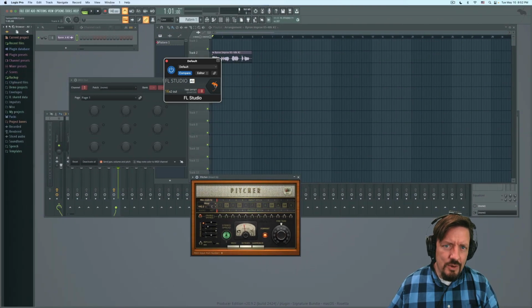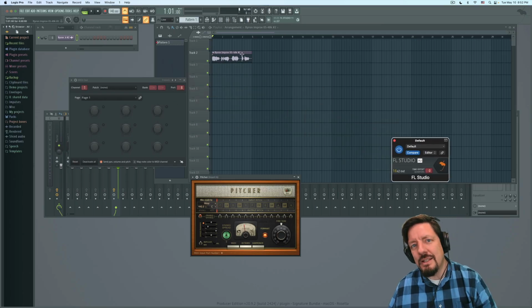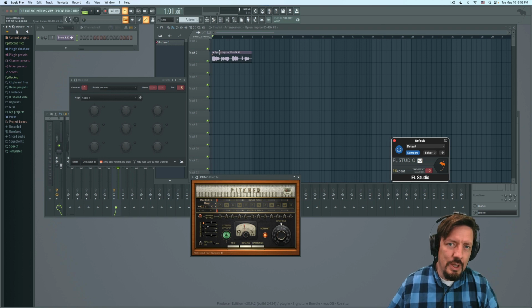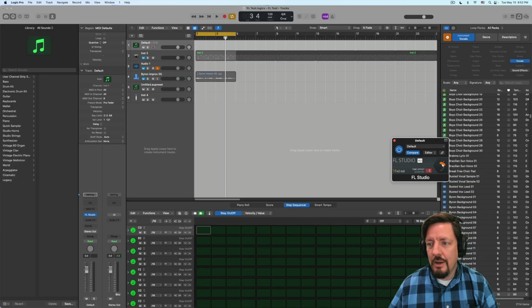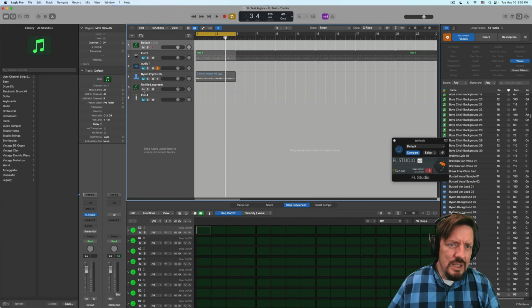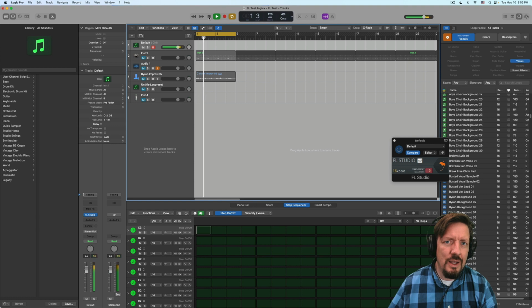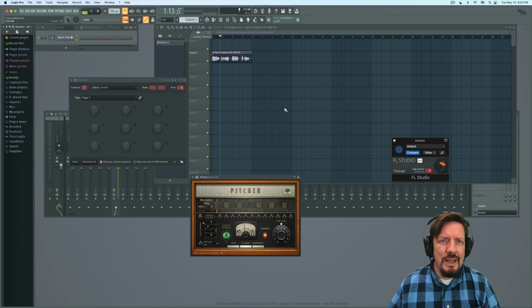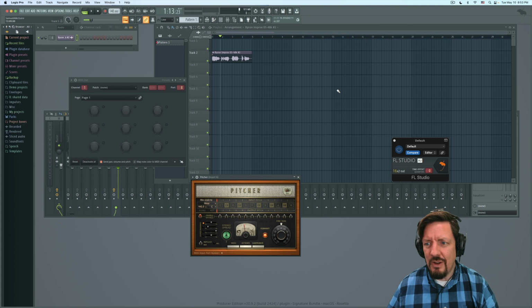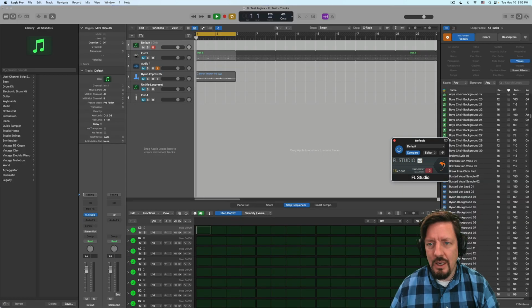So this, we can just load up the whole thing of Reason inside. The biggest downside to this is that if I want to use that same sample, I have to actually load it into FL Studio. I can't just send it there. And so let me mute this and this. And I think we're good now. Let me just play this. Oh! And that's the original sample sound that you were hearing through the vocoder a second ago. Let's turn off the metronome in here. And let's see if I've got all of my sound happening.